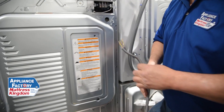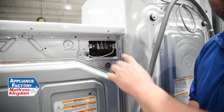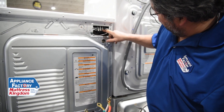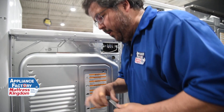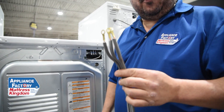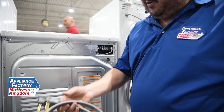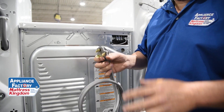How do I know which is which? If you look, I have a black leg, a white leg, and a red leg. Most manufacturers will show you the colors, so match your colors up. If I'm using a three-wire, what I want to remember is: power on the outside, neutral in the middle. These are my two powers on the outside, my neutral's in the middle, and they do match — outside, outside, middle.